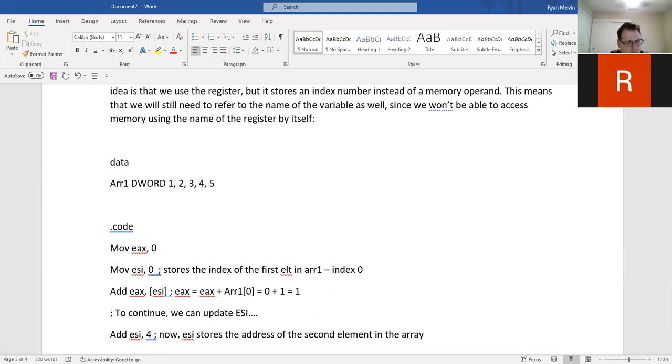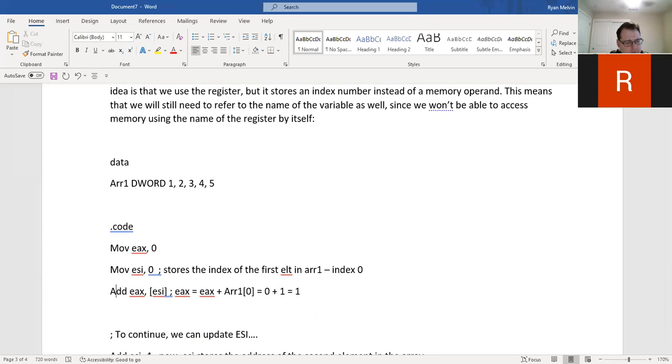Okay. Now on the accumulate line, meaning the first add EAX instruction, there's a couple of different things that we could do here, right? There's actually a couple of equivalent syntax forms. And both really, if you think about it, are comparable to how you think about this in C++. But one thing that you can do is this.